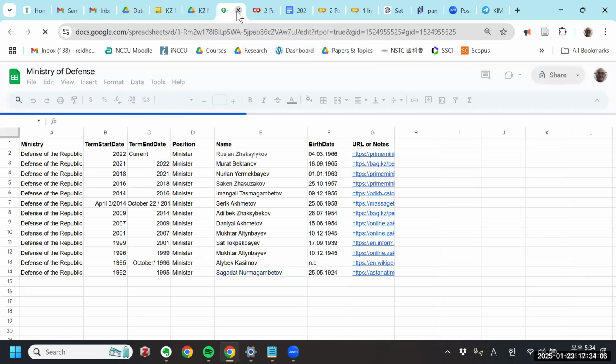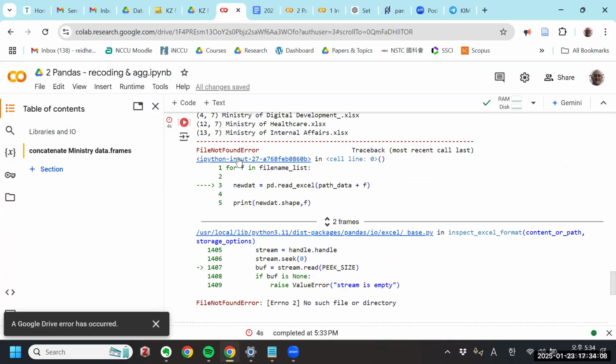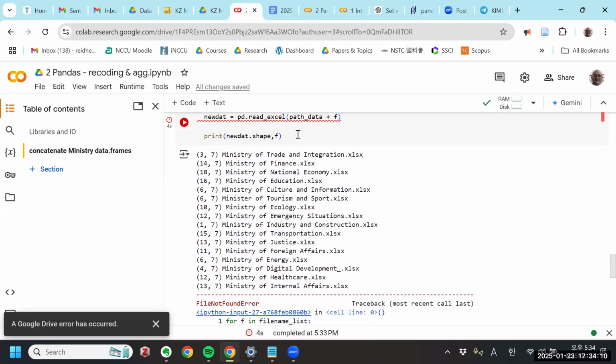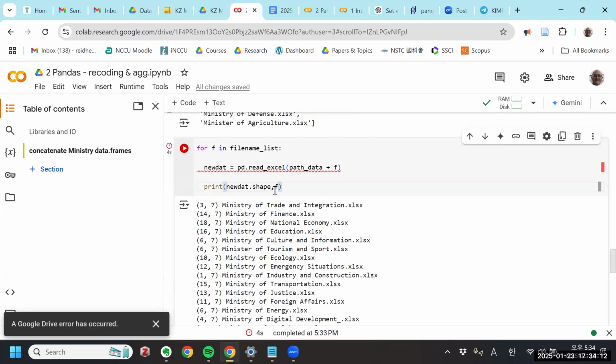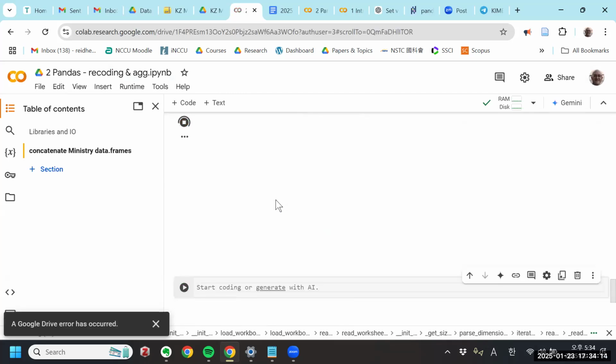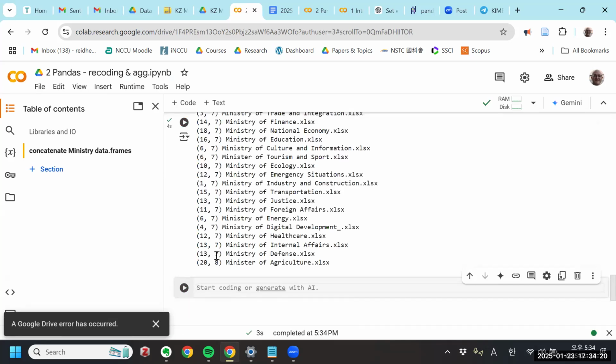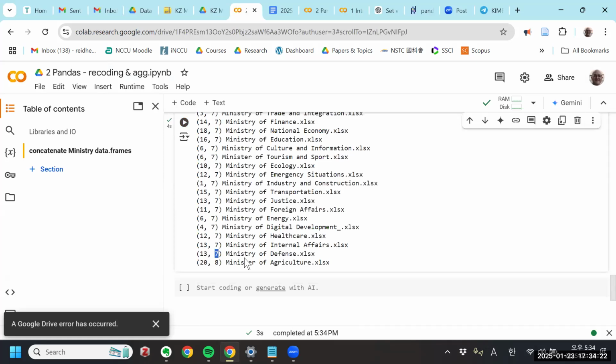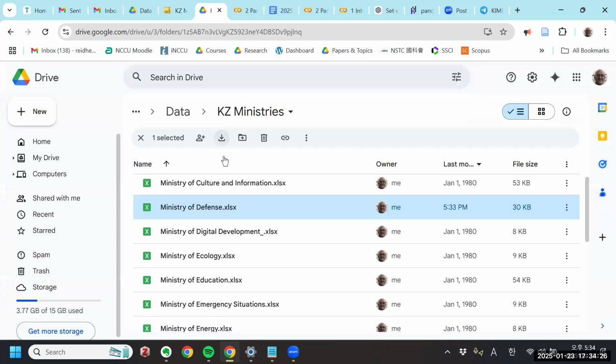I'm just opening and closing the file. Okay, so Ministry of Defense changed from an 8 to a 7, right? And lastly, we're going to do that for the Ministry of Agriculture.